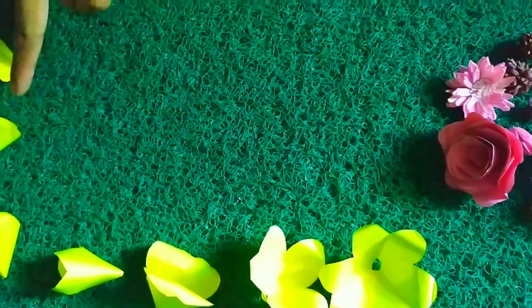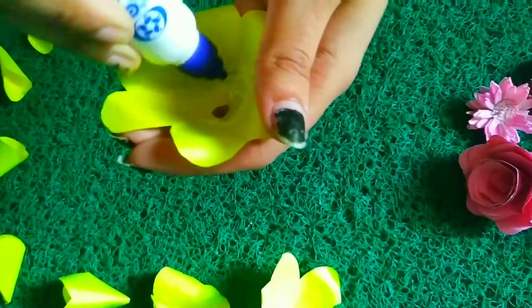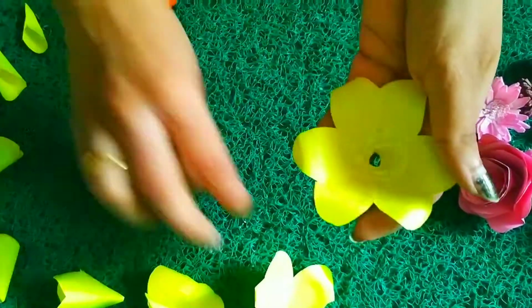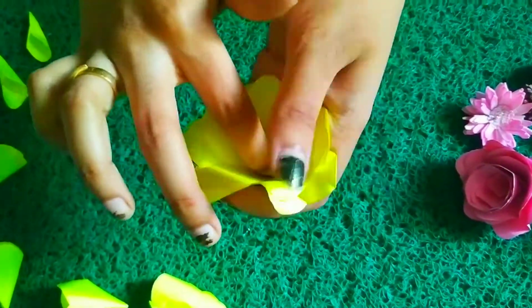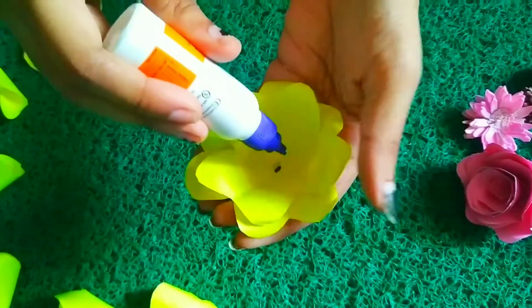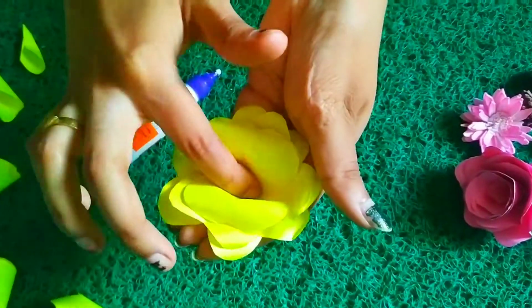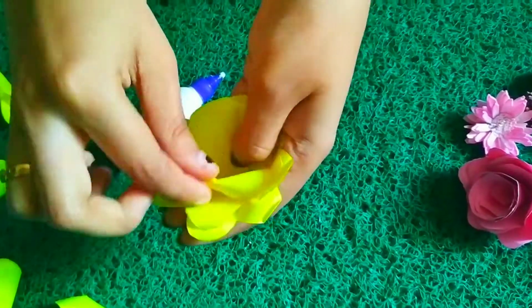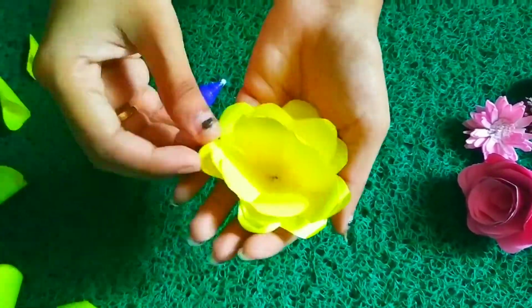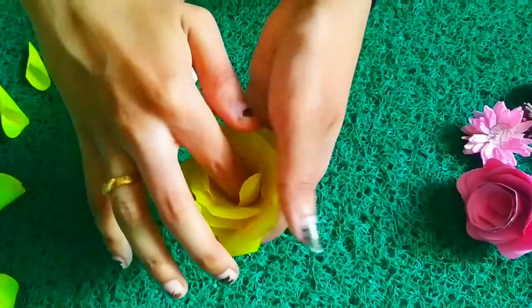Now we are at the last stage. I have ordered my flowers as 1, 2, 3, 4. I'll take my first flower and add some glue and paste it over the other flower, and again I'll apply some glue and I'll take my third flower and fix it. Similarly, I'll repeat for every flower with the same procedure.